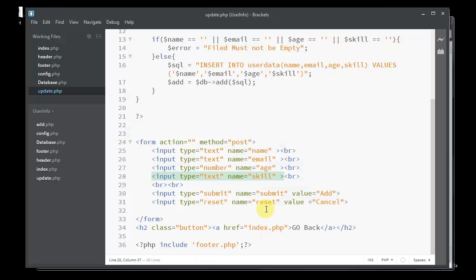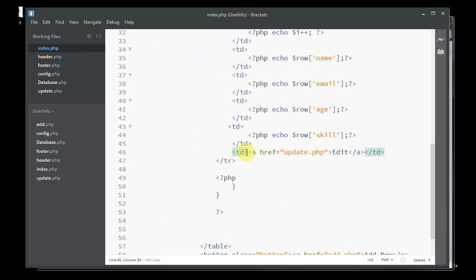We will grab this ID and create the update page dynamically for all. So go here in our index.php, and we say update.php, and here update.php id equals what?